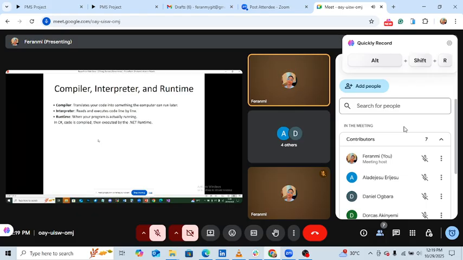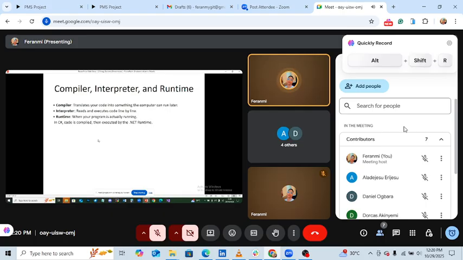A syntax error always occurs if you want to run your code and it does not run, meaning you have broken the rules of programming. Because there are always rules inside a programming language, if you breach that rule, it will give a syntax error, and that's the first thing the compiler will find out. Did you follow the rules of programming or not?